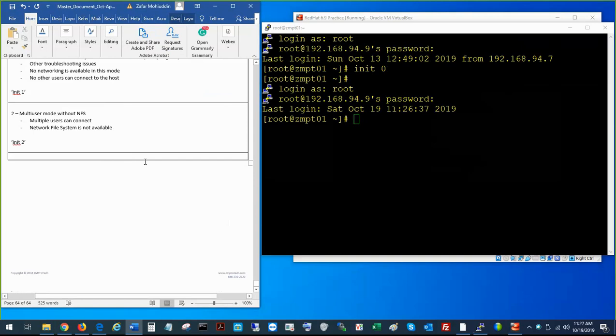Now the fourth one is run level 3. All these things are called run levels, okay? So what is this? This is multi-user mode with NFS.